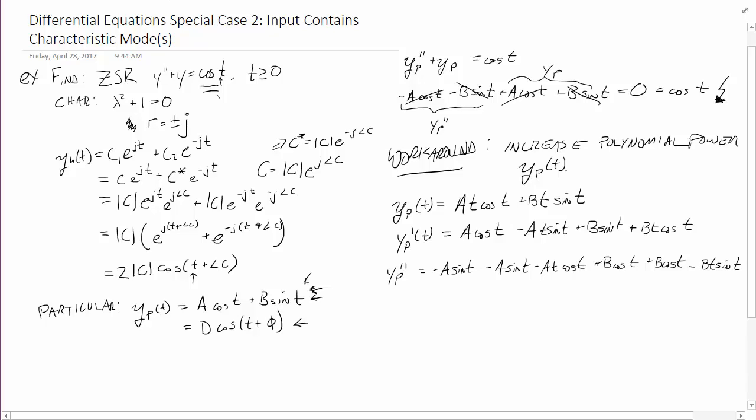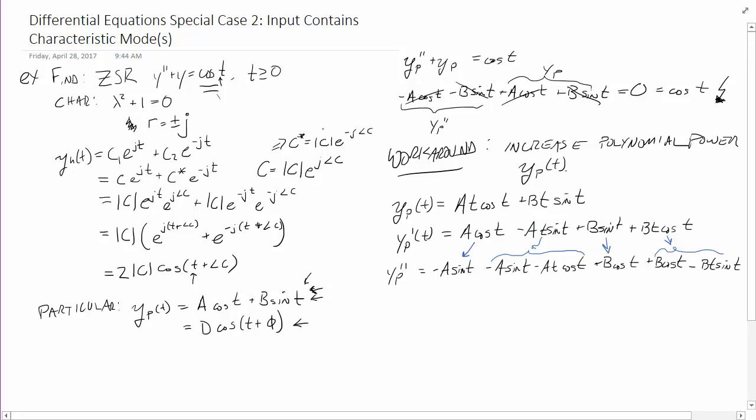If you're wondering where all these terms come from, I'll try to draw it out. If you differentiate this, you get that. If you differentiate this, you get both of these terms. This differentiated gets you that, and lastly, the last term differentiated gets you these 2. Okay.